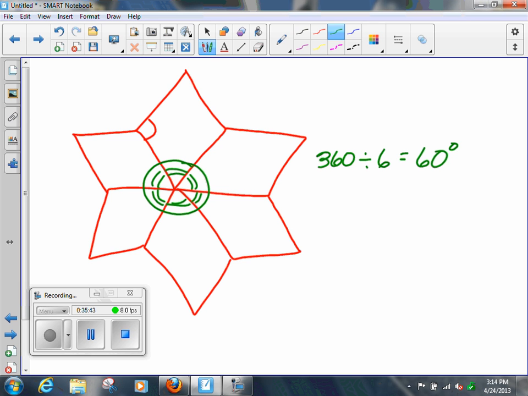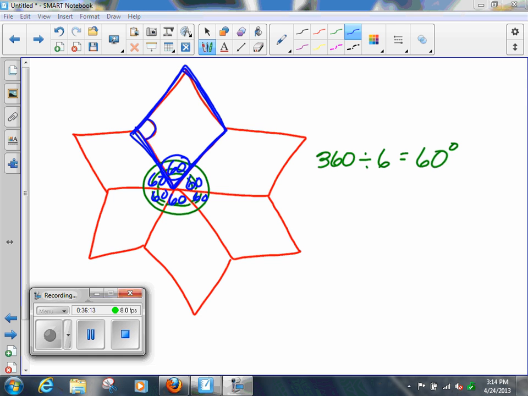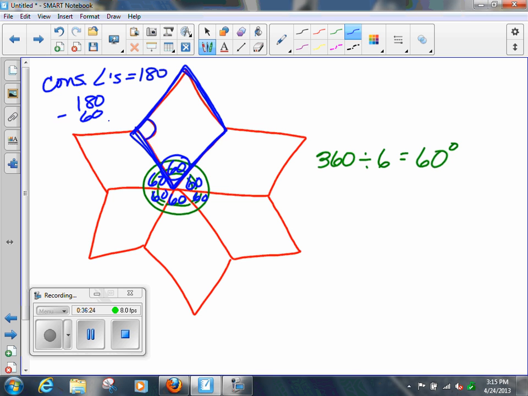Do you guys agree with that? Check this out. 60 here. Now, that means that all of these are 60. I don't really care about all the other ones. I care about this parallelogram right here. If that's a parallelogram, what kind of angle is this 60-degree angle with this one? Are they opposite or consecutive? Consecutive. So consecutive angles equal 180. We've written it probably 3 times already. So if this is 60, we take 180, take away 60, which is 120 degrees. Which is the answer? C, 120 degrees.